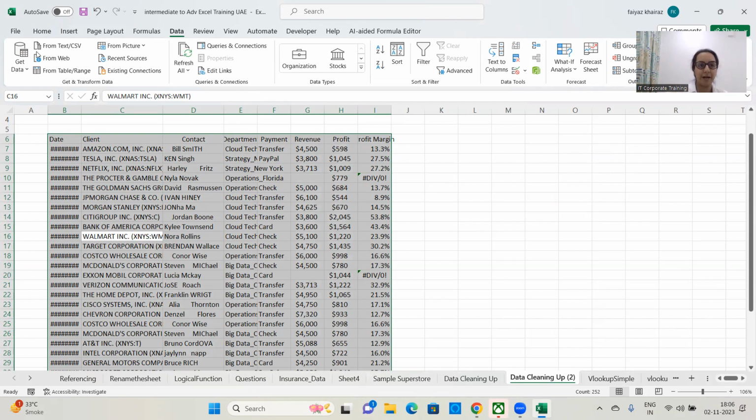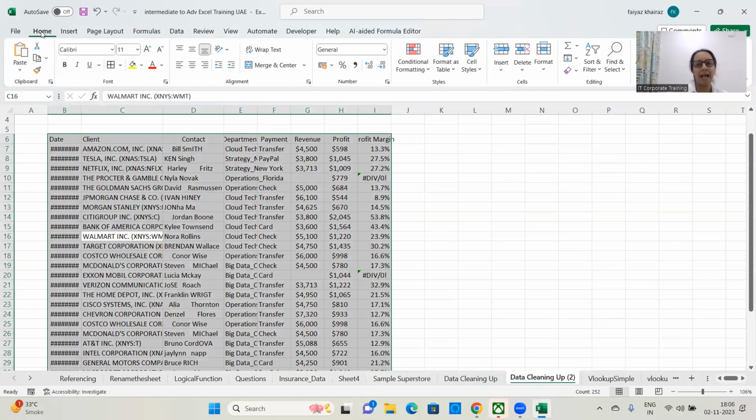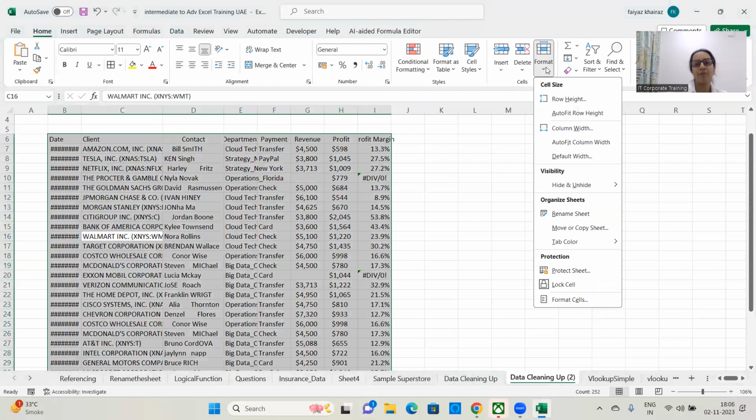After selecting the data, under the Home tab, under Cells, we have something called Format, which enables you to auto fit the row height and column width based on the matter in the cell.